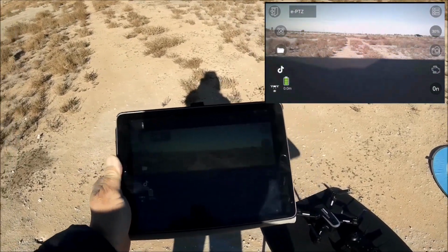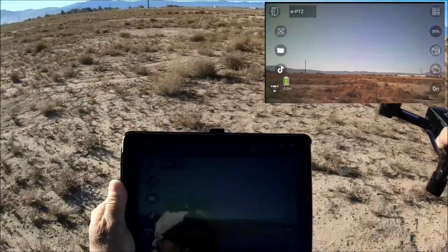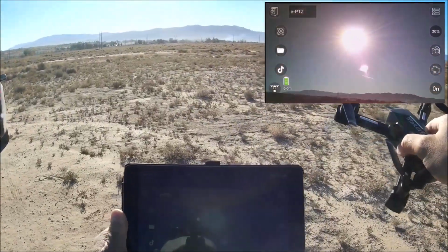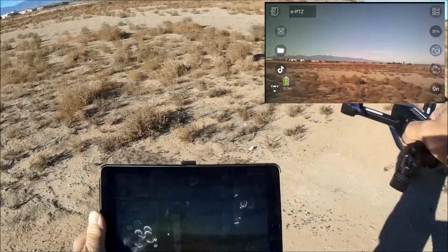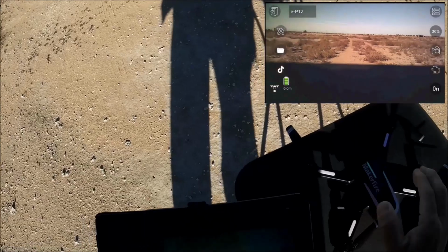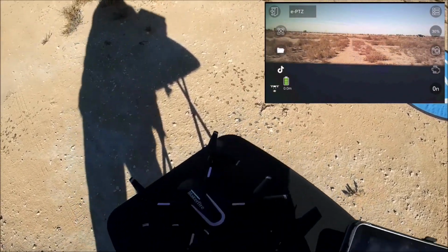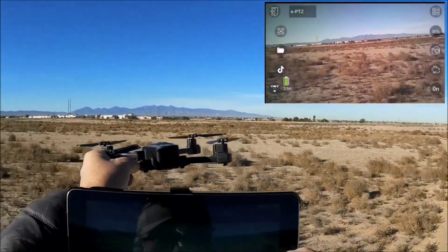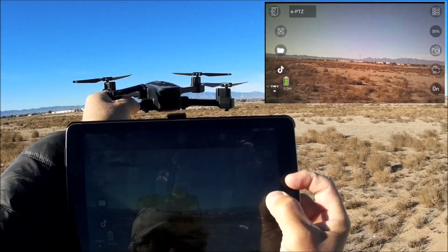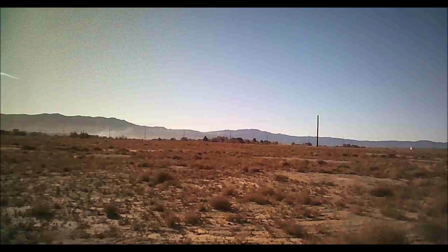And here we go. We got Wi-Fi video. Let's see. Looks pretty good. Okay, the sun doesn't have a black hole, or what I like to call the eclipse. Alright, so here we go. Pretty decent. Let's go ahead and take some photos. I'm going to use the phone app to take some photos. Oh, the video went black for a little bit. Maybe it was a table. There we go. Yeah, it looks pretty good.